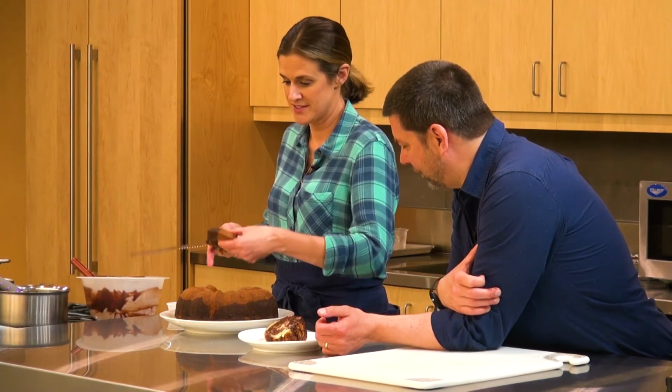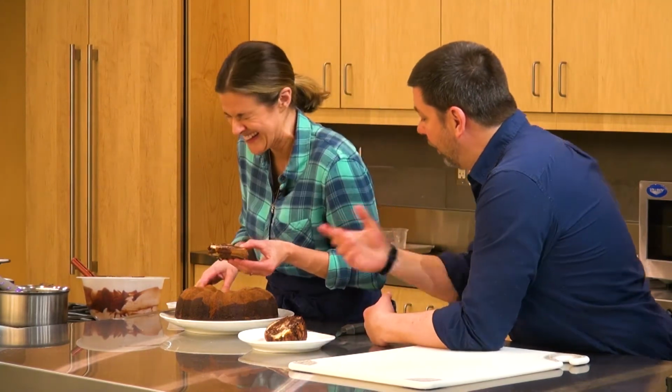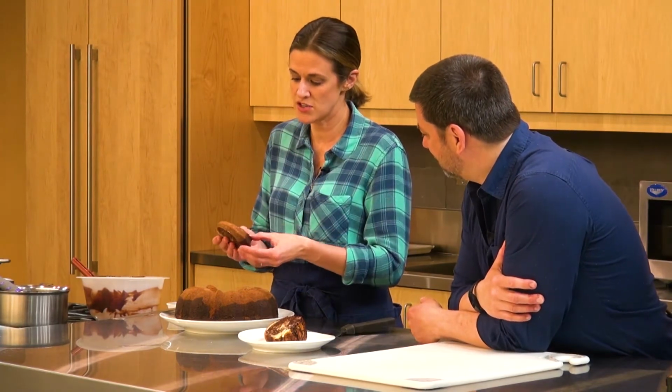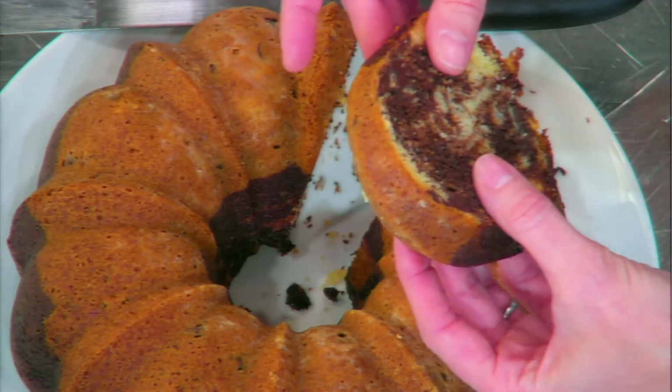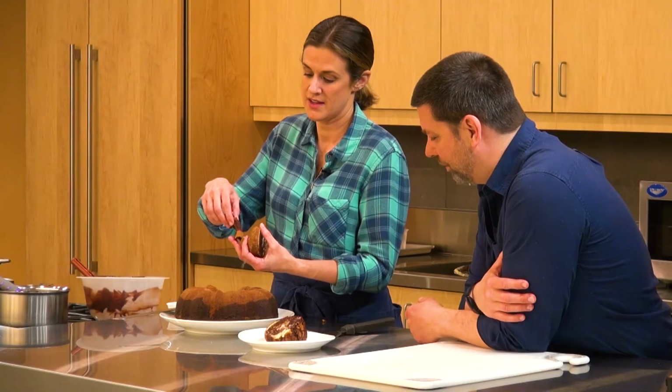I need a ridge. I don't know, it's how I tell which months have 31 days in them. But yeah, the knuckle of the Bundt. That is such a good one. I have to smell it. Oh, it's so beautiful. Can I take a bite? Am I allowed to eat this? Of course, it's your own cake. I think you haven't tasted this in quite some time. Yeah, I'm very excited.